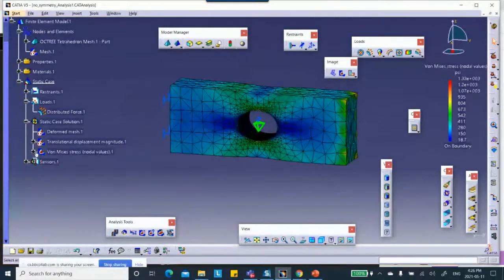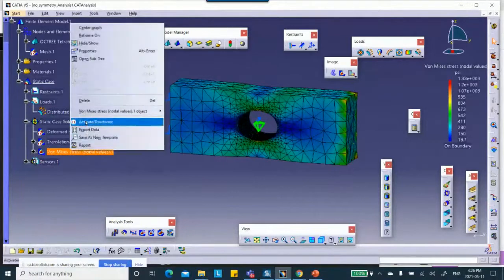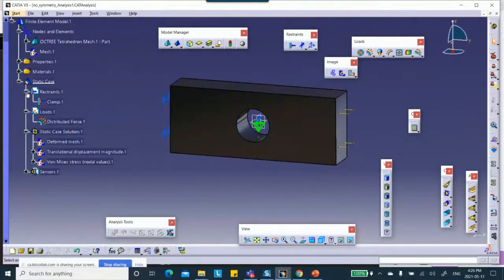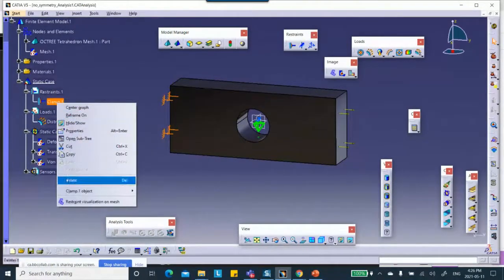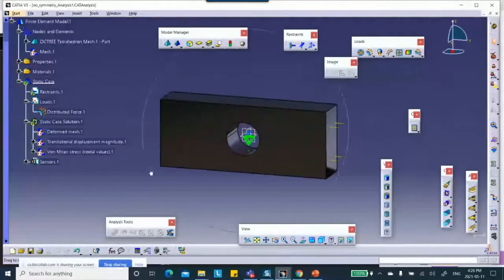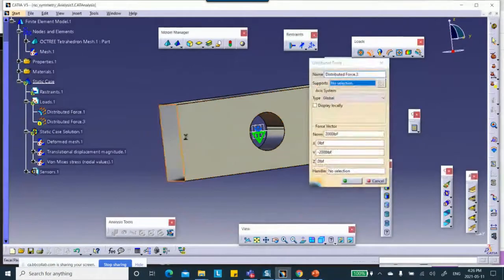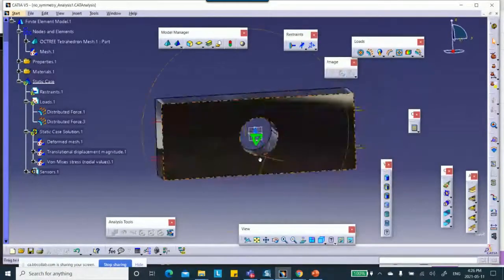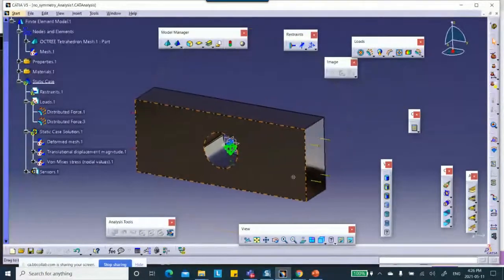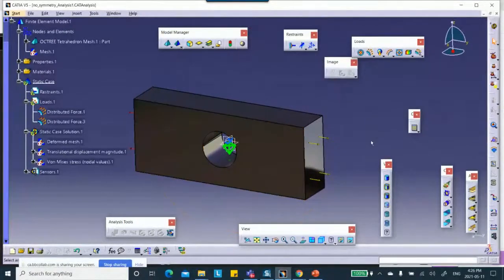Okay, so let me go back to that clamp and delete it. First of all, let me deactivate this fellow. You go to the strain, delete the clamp, okay? And put the load there, the 2000 on this side. Very good. Now, if I run, it's going to bomb out. You know that. So I'm going to take away the rigid body motion.